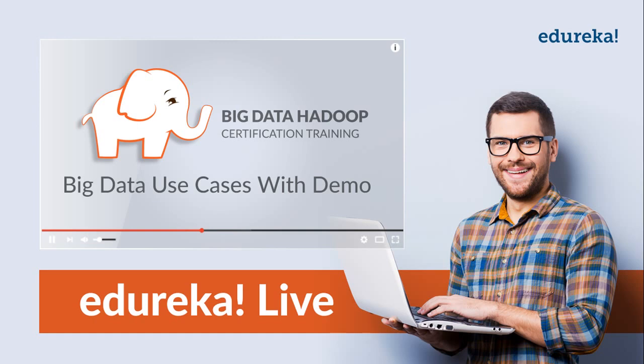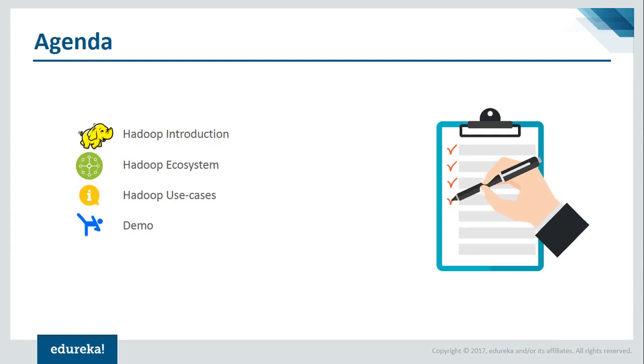So we will discuss a few interesting use cases of big data that are solved using Hadoop. Now let us take a look at what this live session is going to cover. At first, we'll start by taking a brief look at what is Hadoop. Then we'll see what are the different tools that comprise the Hadoop ecosystem. We'll take a look at different Hadoop use cases, and that is what this entire live session is going to be about. And finally, I'll show you a demo of one of these use cases using PIG.